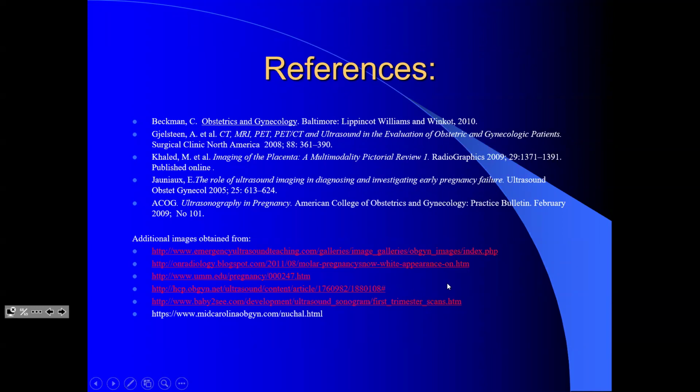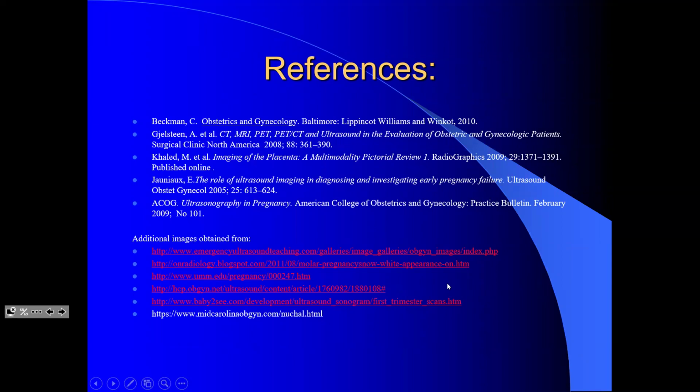As I've said, we follow the protocol that I just mentioned. You send in for beta HCG or a pregnancy test, and you do an ultrasound. If the pregnancy test is negative, she's not pregnant. If the pregnancy test is positive, then you do an ultrasound. If on ultrasound it's an intrauterine pregnancy, you send her home and say, rest assured, it's a normal pregnancy. If you don't see a sac, then you repeat an ultrasound and a beta HCG level after 48 hours and see if it is progressing normally or not.